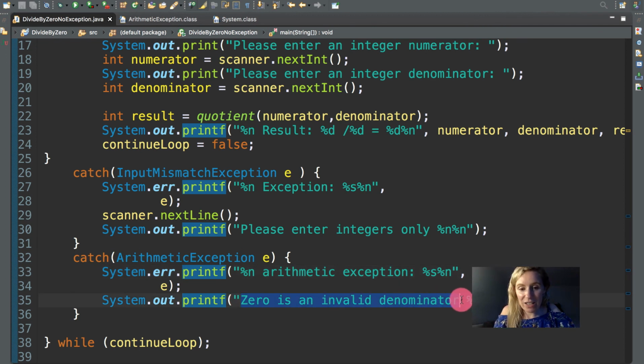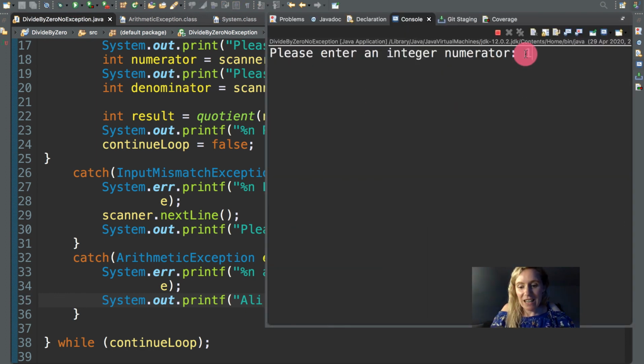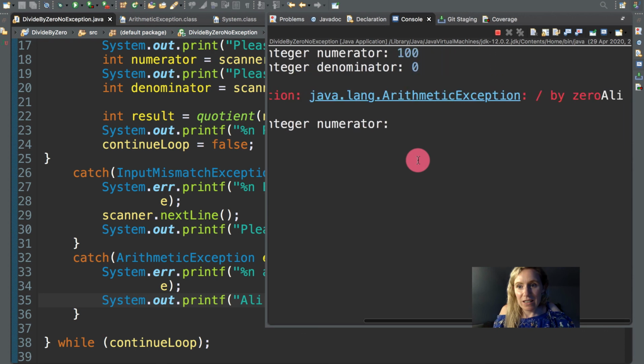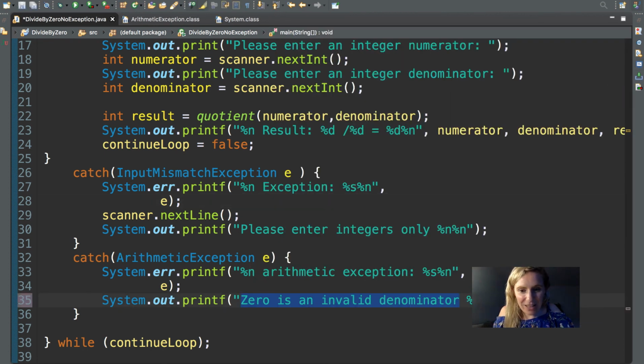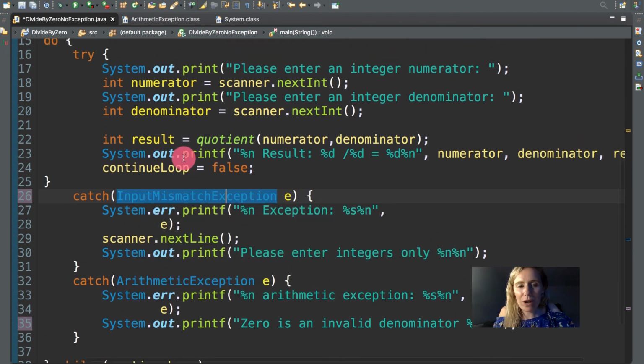If I change this to Ali, then it will also show 100, 0, Ali, right there. So it's just dependent on what you write within it as well. These just make sense. The e here is usually the kind of placeholder that's written, but it depends on the style and the company and where you're going as well.